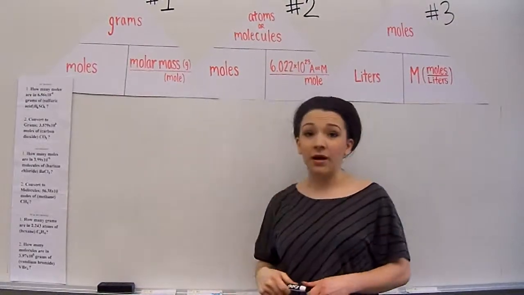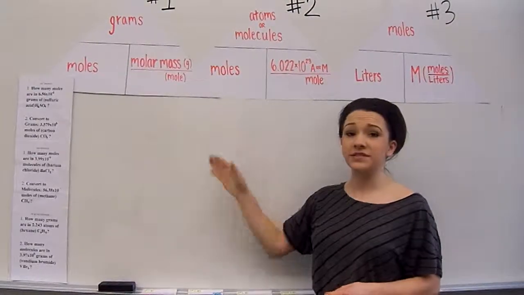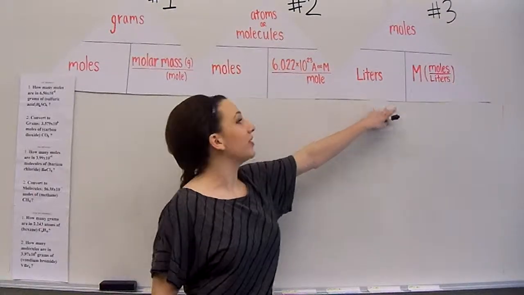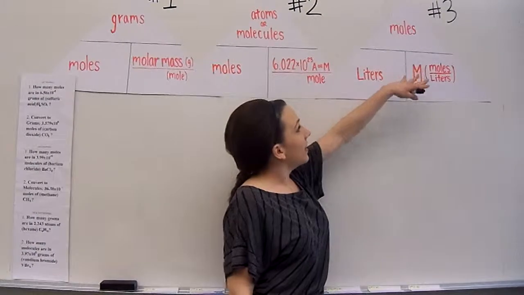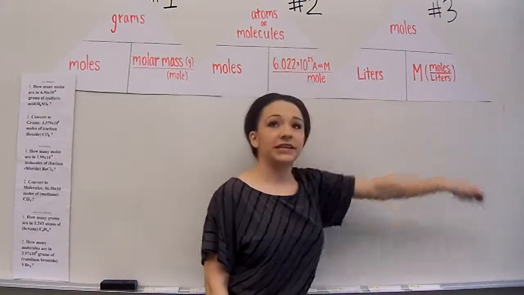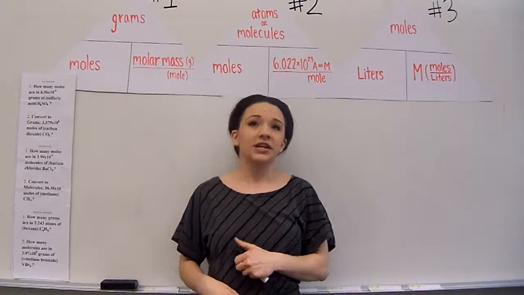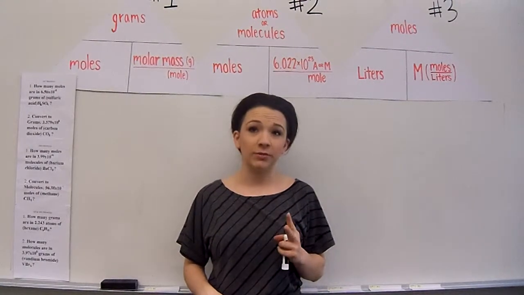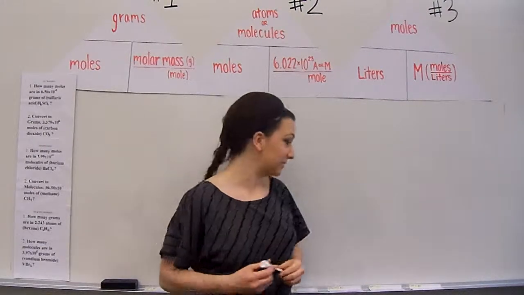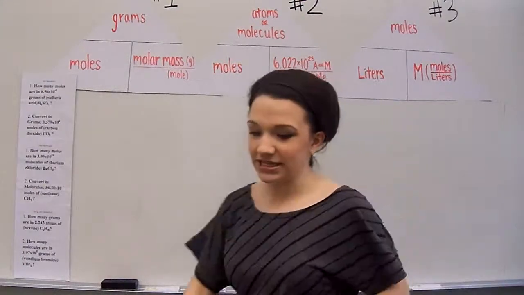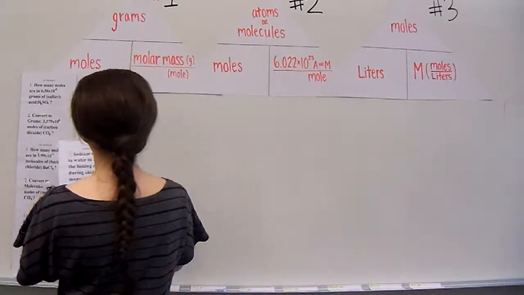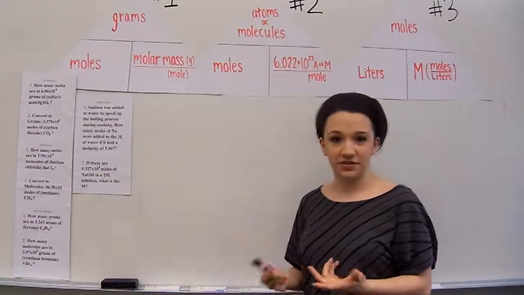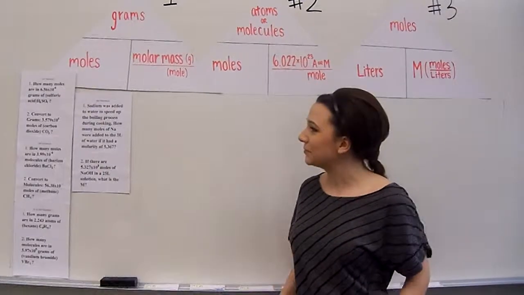And that concludes the problems that I'm going to be completing within the first and the second triangle. This is the third triangle, the third magic triangle I've been referring to, and then we have the moles, liters, and molarity. We use this triangle using the same process as the first two triangles. So I will now demonstrate two problems within the third triangle individually. Again, I know that you probably cannot read these. This is why I included them on the PowerPoint for you.